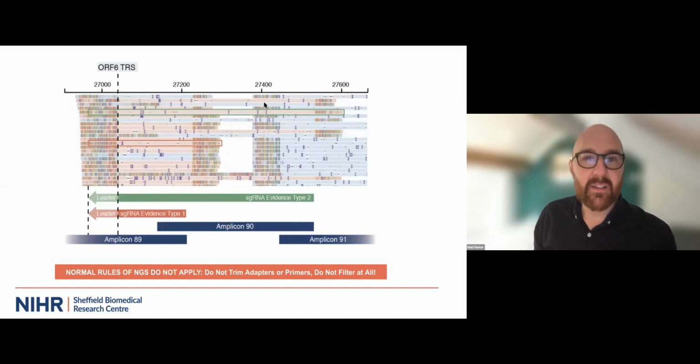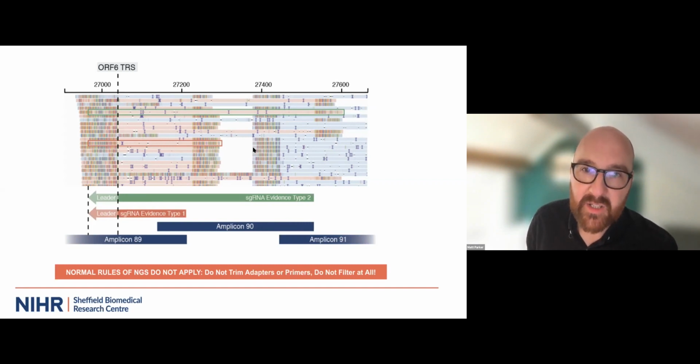So this is what the raw data looks like, and initially it's quite complicated to look at. So we're going to start on the right-hand side here. This is data for amplicon 91 at this right-hand side. And each one of these bars here is a sequencing read. And the bit that's all blue here, this matches the genome. So this is a normal amplicon from the Arctic protocol, which is unfiltered and untrimmed. This region at the end of the read here is called a soft-clipped region. This is what the mapping algorithm does when it can't match the reference. And this actually here is adapter, because we've not trimmed adapter in this data. So that's normal. It covers the whole of the amplicon.